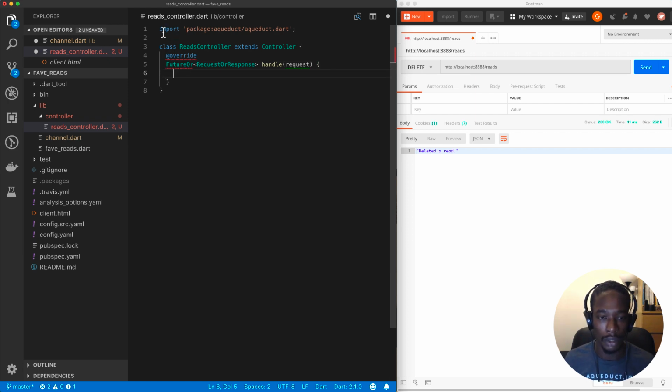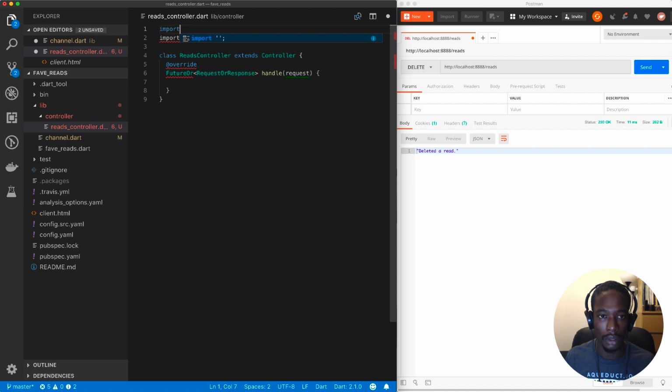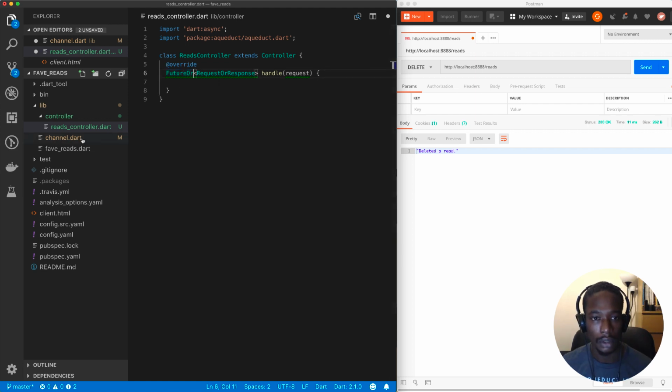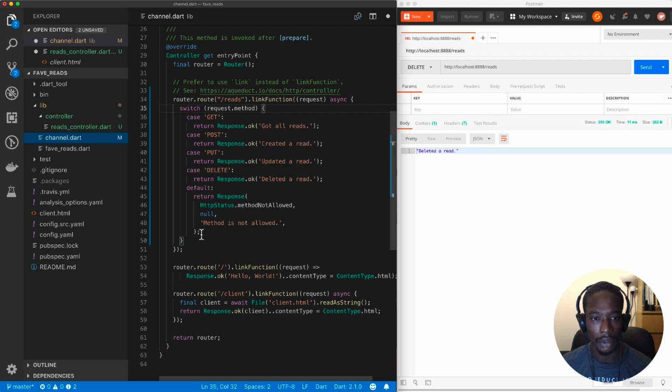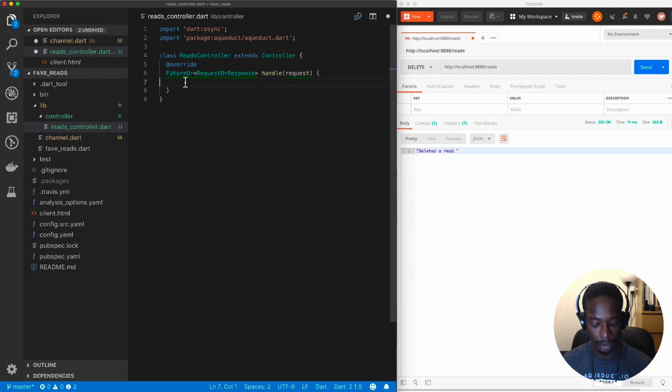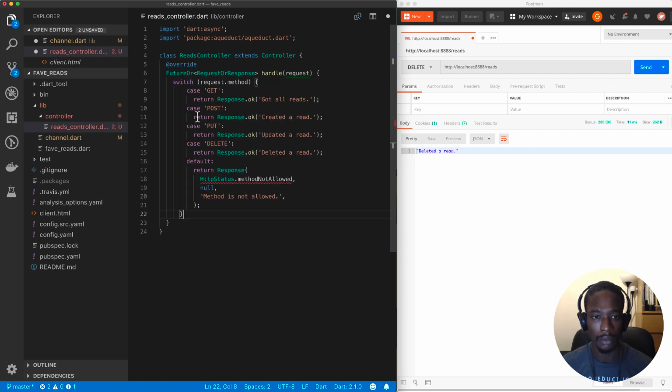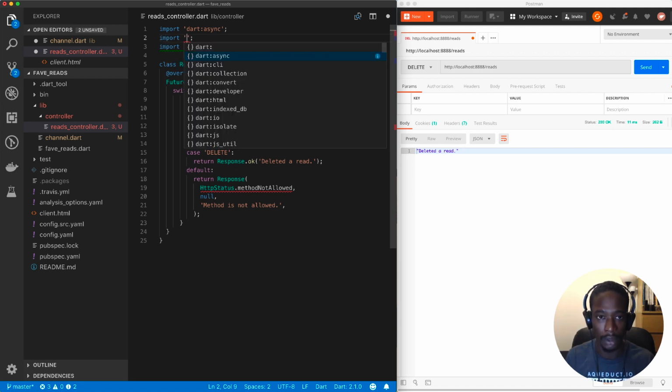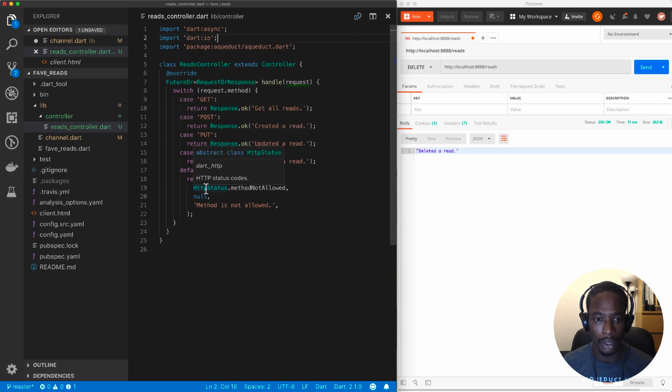And also we need to import the dart:async library in order to use this type. So we should now be able to use the same logic in our switch, and then we'll place it in here, and we'll import dart:io in order to be able to use the HTTP status, which is an abstract class.